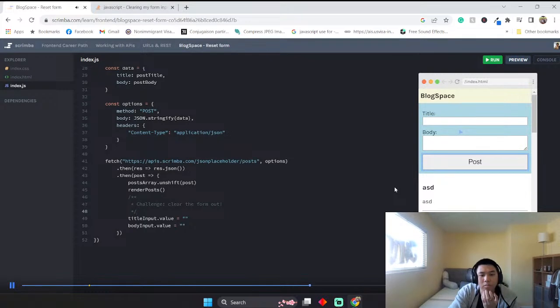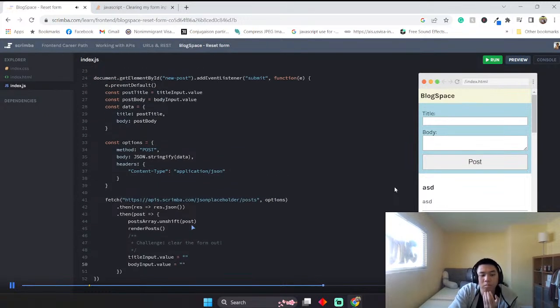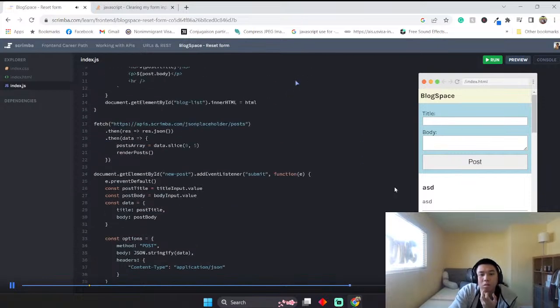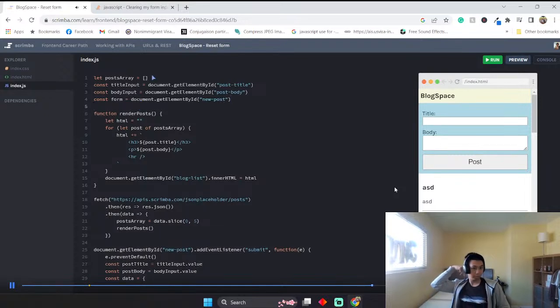Now, just for your own knowledge, if any of you were researching how to clear a form in JavaScript, you may have come across the form.reset method. And to be honest, this is usually the solution I end up going with. The only reason I didn't do it here is because currently, as I'm recording this, the Scrimba editor doesn't actually support form.reset. So it will work when I record this, but when you watch it, it won't look like anything cleared out. But just for the sake of completion, what essentially that looks like is to say, maybe I could say form. I'll select my form. That's my element with the ID of new post, just like we did up here.